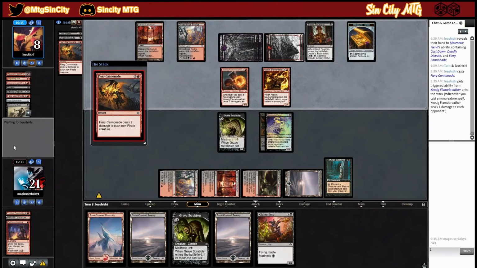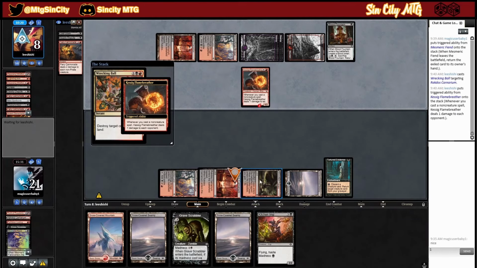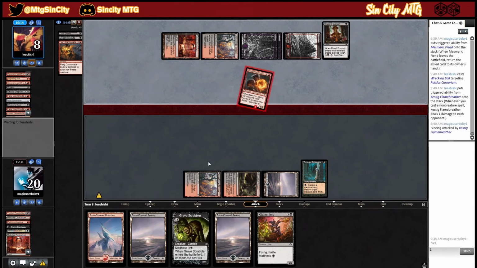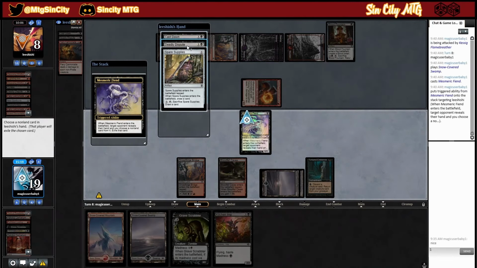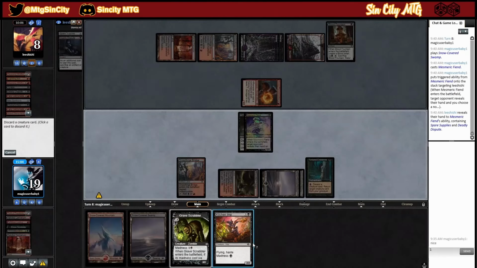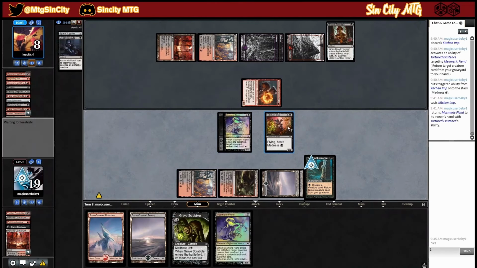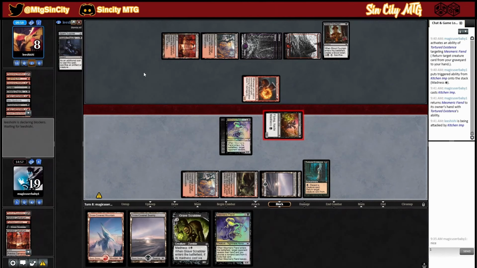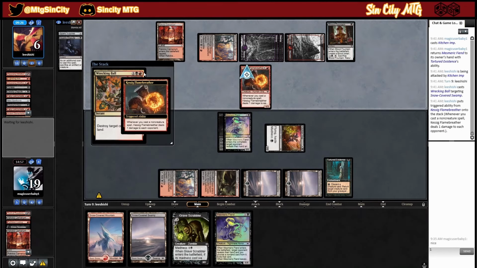Fiery Cannonade, okay. Plays a Wrecking Ball? Yep. Seems good. Not. Let's take a down. It's another Mesmeric Fiend. Two, put him down to six. Wrecking Ball again.